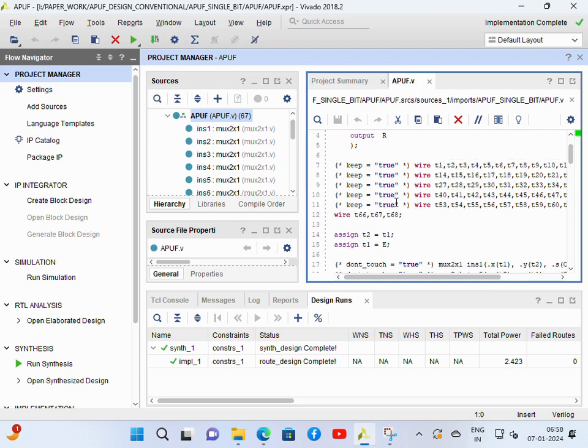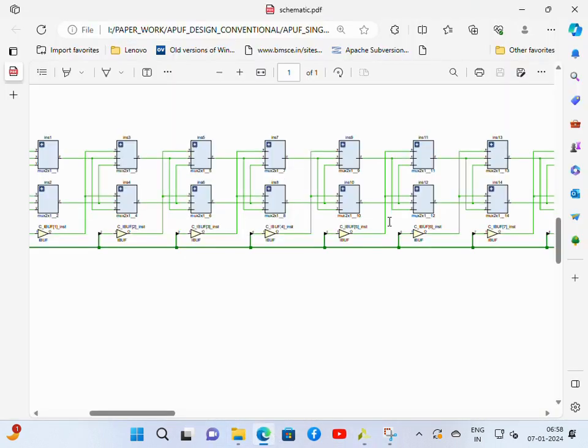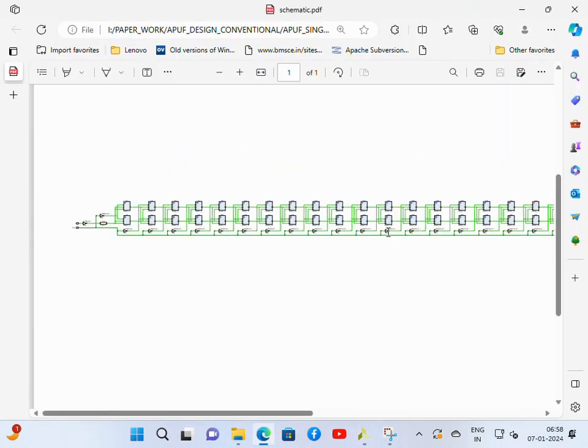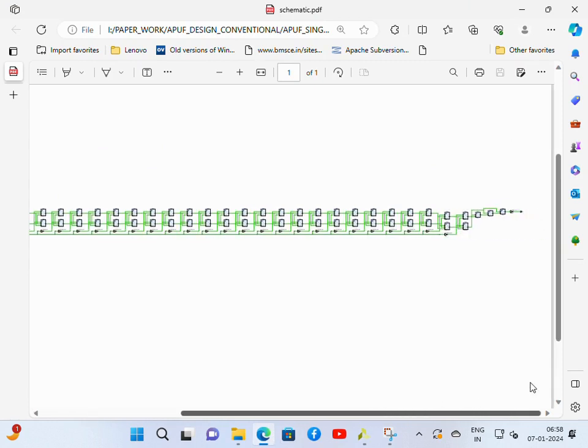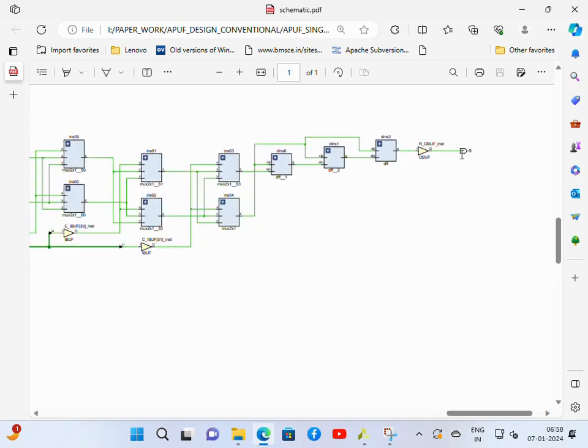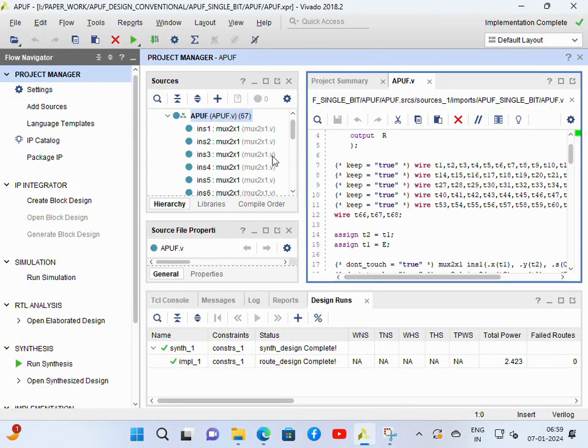Once this is done, as we see from the structure, this is only going to take n bit challenges and generate a 1 bit response. But in order to make it a 32-bit challenge and a 32-bit response, I need to have an array of this particular structure. In order to have an array of this structure, I need to create an IP for it.